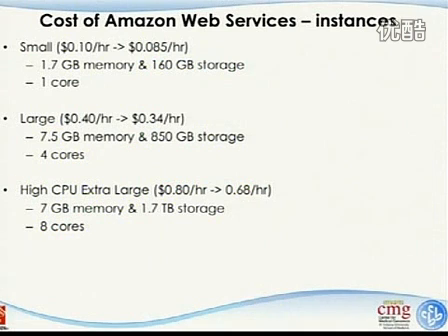And these are not powerful machines, okay? This is Amazon Web Service pricing. It's about 10 cents per hour for a core, like 1.7 gig of memory and 160 gig of storage. Not big at all, right? But you only pay 10 cents per hour when you use it. And there's larger ones that have larger memory and storage and more computational power, and you pay a little bit more. And there's some bigger ones as well, okay?